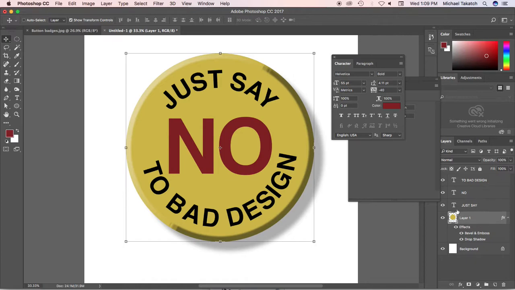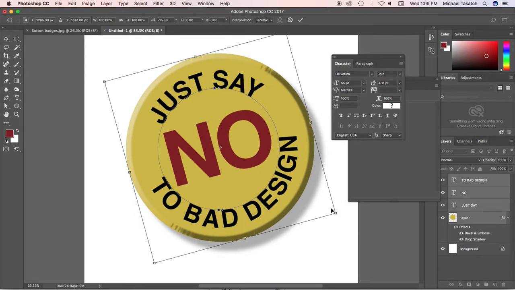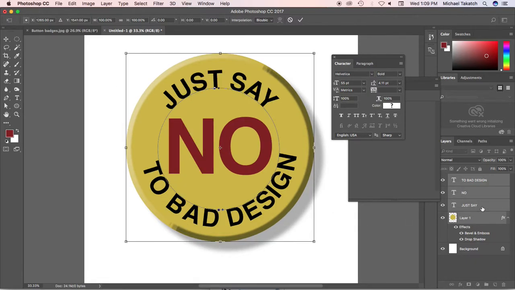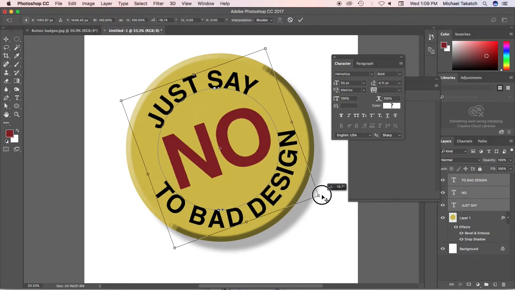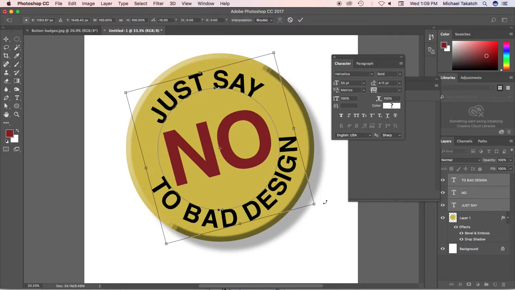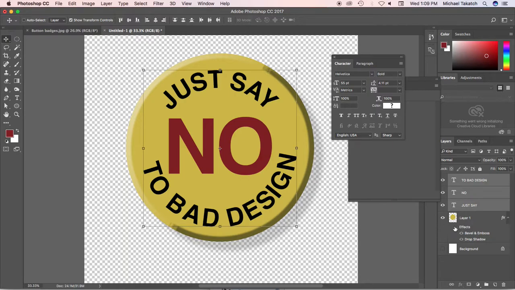You can group all these together, select them all like this to rotate it. You can kind of see that piece. Or you can just take the type and everything that's on there and do the same rotation. So you can just take these three layers and rotate it. Okay. So the other possibility is to remove the background and the effects before you get up there.